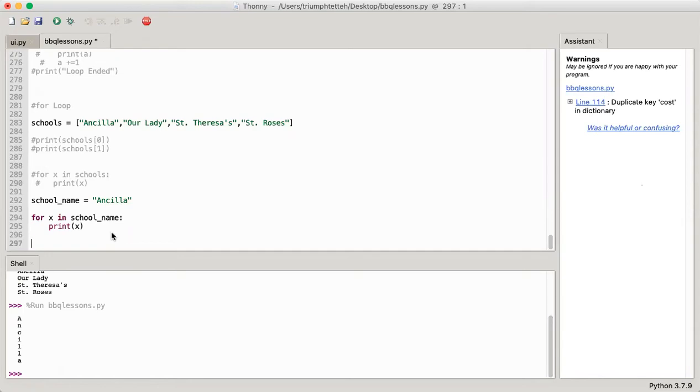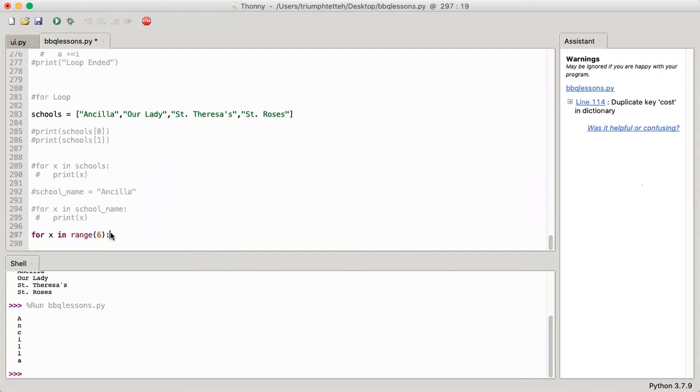sometimes you want to use a for loop, but you want to use it just as a repeat. You are not really iterating through a list or through a string, nothing like that. You just want to do something like for X in range. You want to give it a range. Note that for the first two examples that we did, once there are no more items in it, it breaks out of the loop. But this time we are creating a loop where we tell it how many times it should repeat.